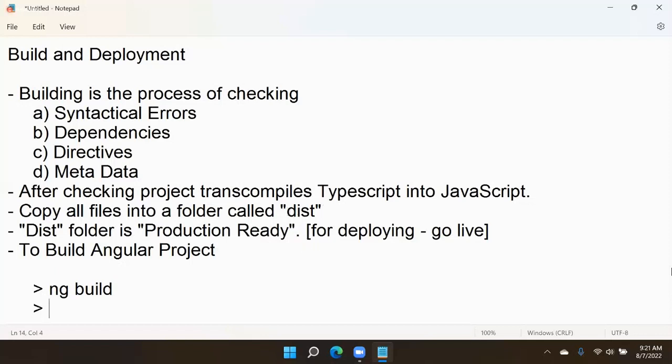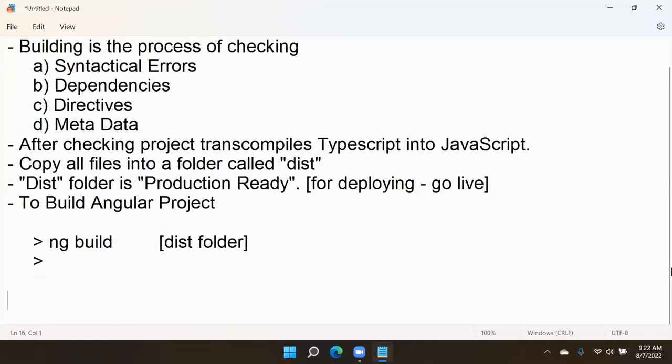That means it will bundle all the files and copy everything into a folder called dist. But many times in interviews they ask, can we change this dist folder and put another folder? You can do it. You can try the command ng build and change the output path. Output path is equal to any new folder name you can give.